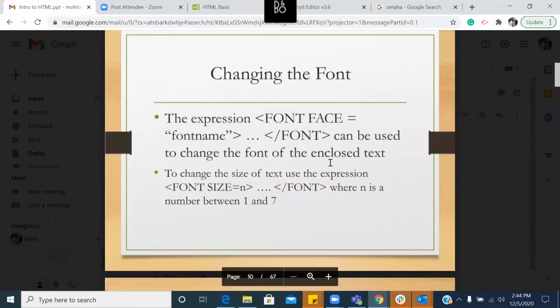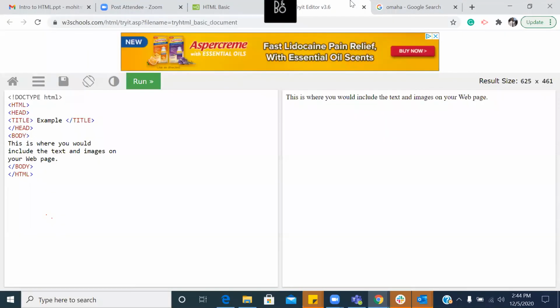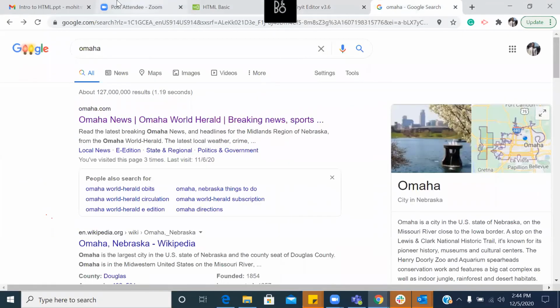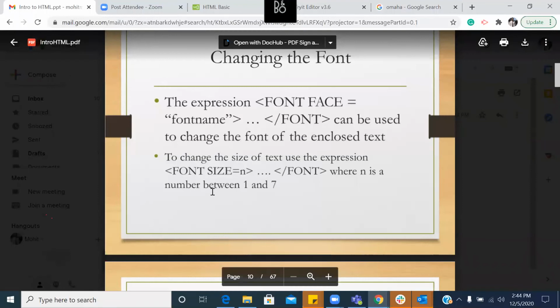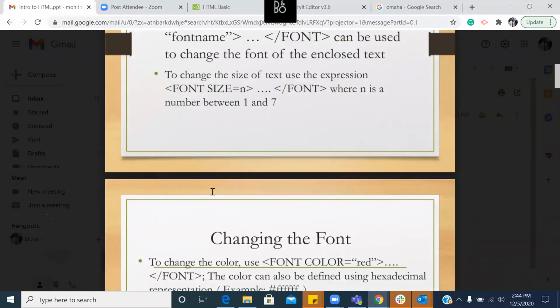Changing the font. This talks about how whenever you're writing in a specific font, you can go between sizes from 1 to 7, and it's just going to change the size for you. So it's pretty much like we did for the heading. We did an example a few minutes ago where we saw that H1 changed size. It's the biggest size, and when we keep changing sizes, H1 to H2 and H3, it can go up to H7, and it's going to change size for you.